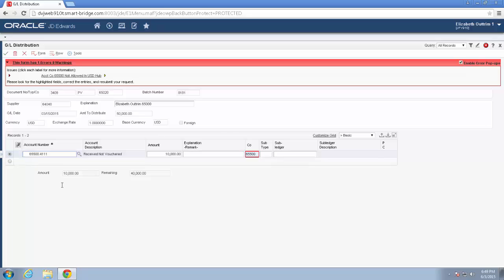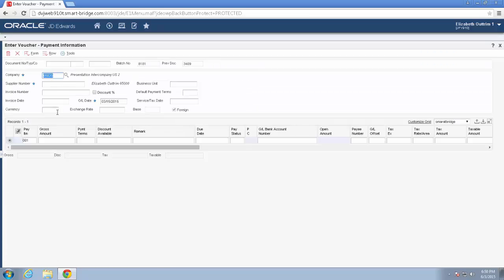I cannot even go to another member. See, it tells me that my member isn't allowed in that USD hub either, because this company is in my USD hub. This company is in my Canadian hub. So you have two methods that you can use to curtail transactions between two different companies, two different groups of companies, regardless of whether they have different currencies or not. It could be simply that you don't want the Eastern region having intercompany transactions with the Western region, or something like that.